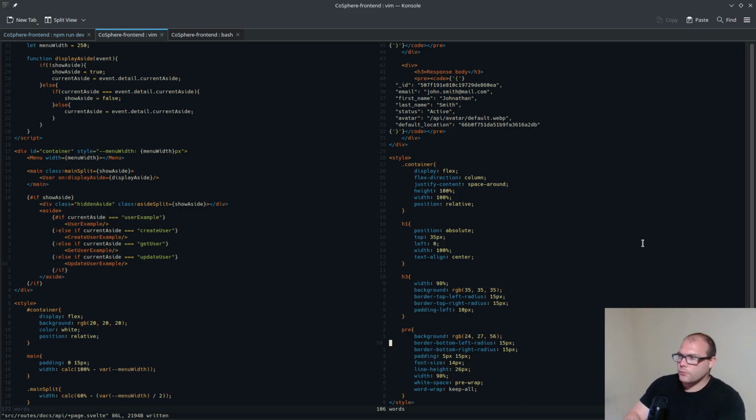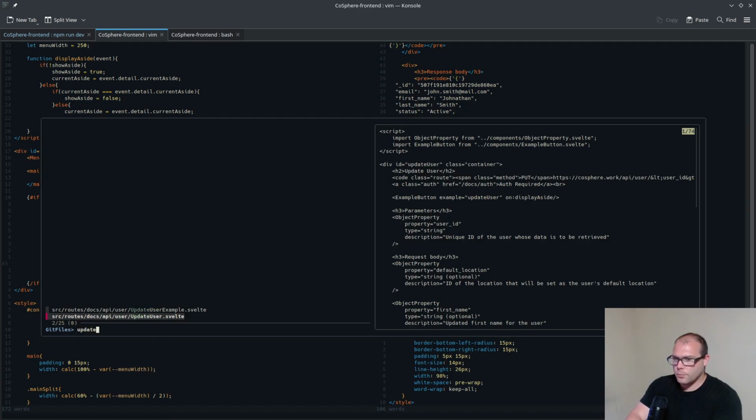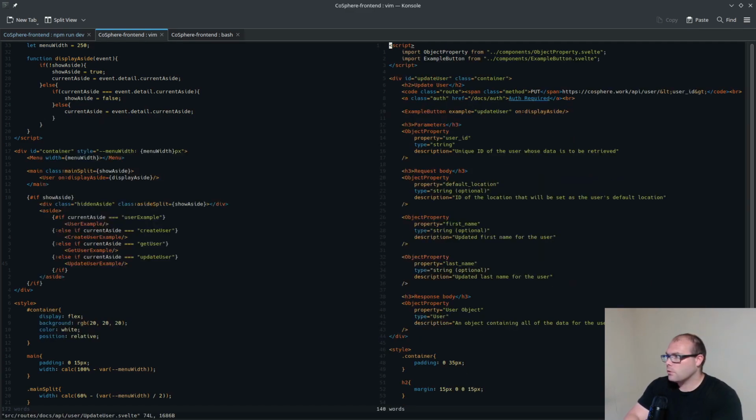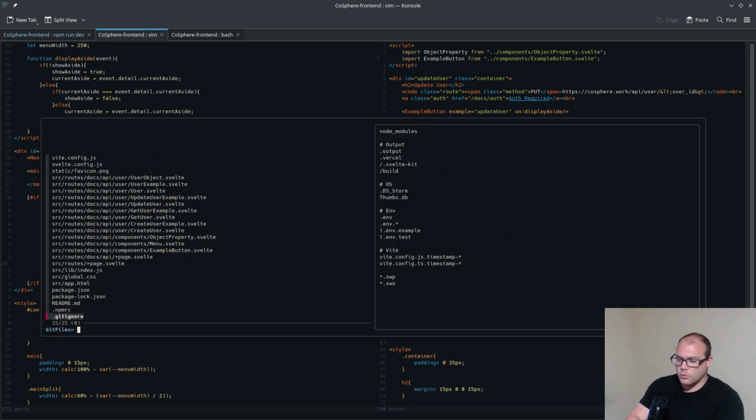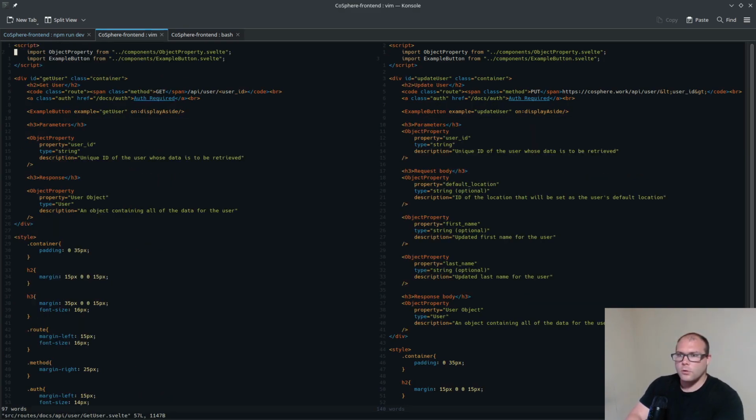Okay, so let's first pull up update user.svelte. This is going to be our example, and get user. Work /API/user/ less than, greater than, user ID.